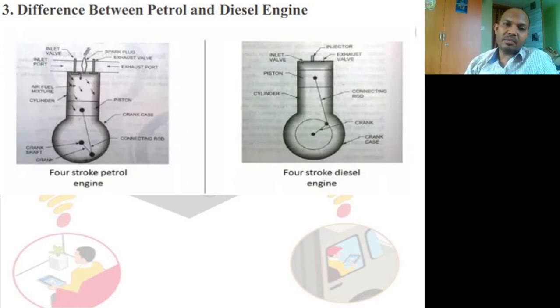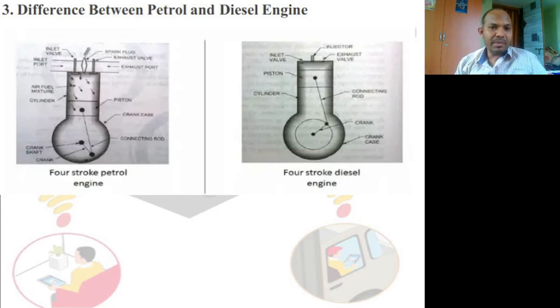Now here we can also make one more difference: the charge is the combination of petrol and air in the petrol engine, whereas here the charge is only fresh air. Is that clear? That is one major difference. And then, the compression ratio in the petrol engine is very low. It varies from 6:1 to 10:1, whereas the compression ratio of a diesel engine varies from 16:1 to 24:1. So its capacity is more.